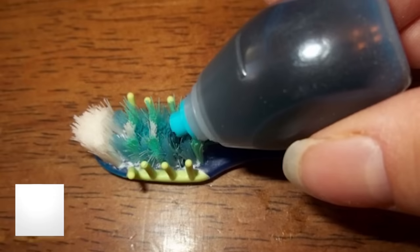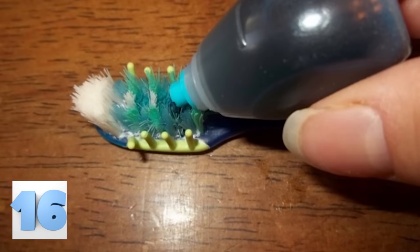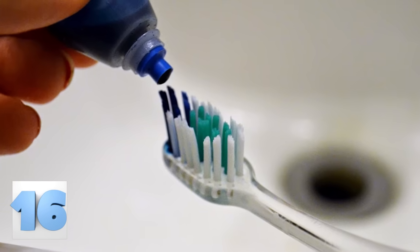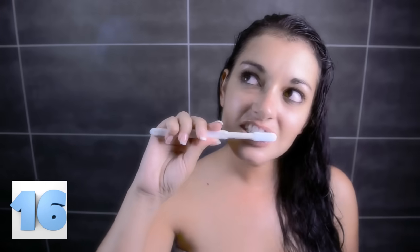Number 16: A Colored Grin. If you've ever wanted to scare the crap out of someone first thing in the morning, this prank was created for you. Take some food coloring — blue works best for effect — and squirt a few drops on the unfortunate soul's toothbrush, then wait. As soon as they go to brush their teeth, they'll be taken aback by the flood of coloring appearing on their teeth. You'll probably get to see them looking at their toothpaste in suspicion.